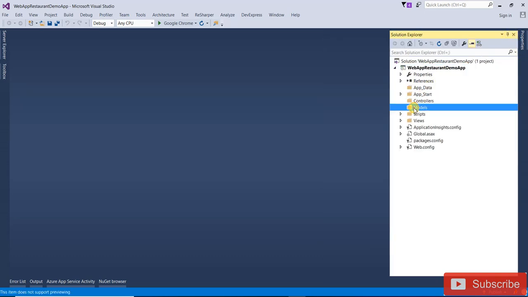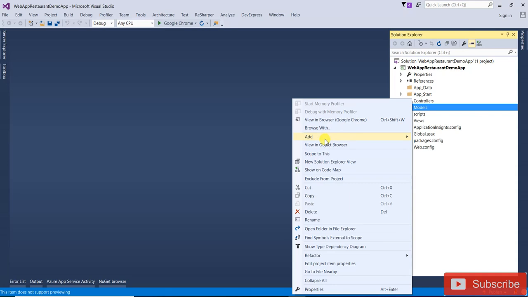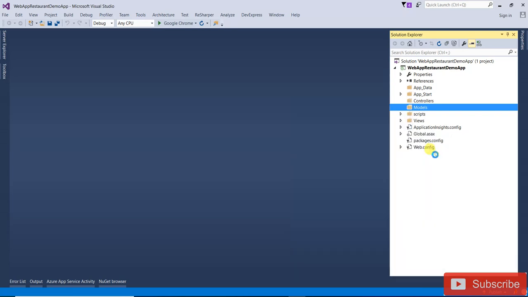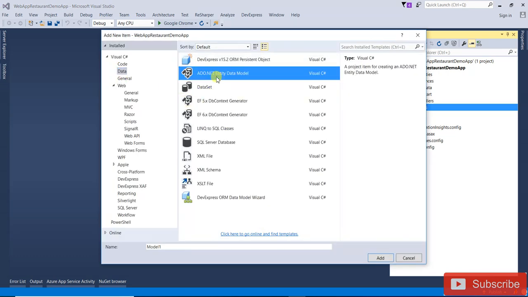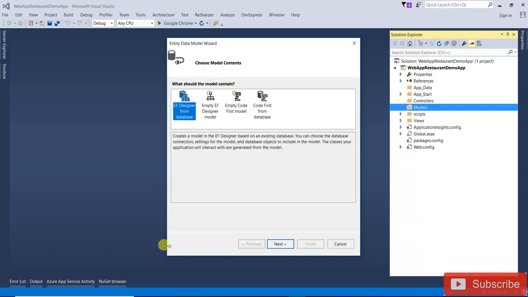First of all, I'm going to add the Entity Framework. Right click on models, add new item, and select the data entity model, and here it will be the restaurant model.